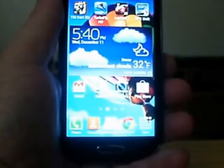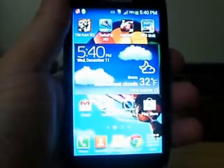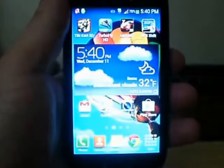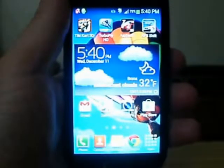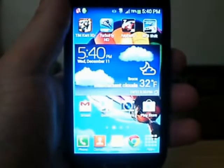This is a relatively brand new phone. I think it's been out about a month at this point. What I love about it is it's pretty much a mini Galaxy S3 that you could actually put in your pocket. The only real differences between the two that I can see are the screen and the camera. We'll start off with the screen.